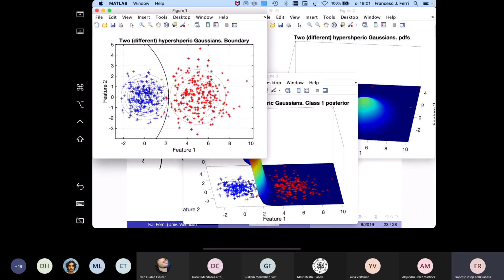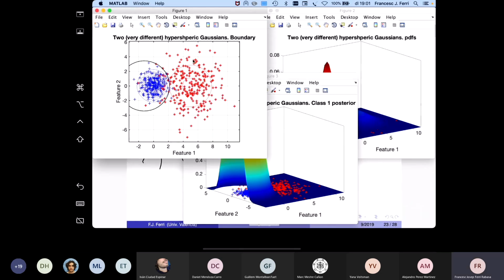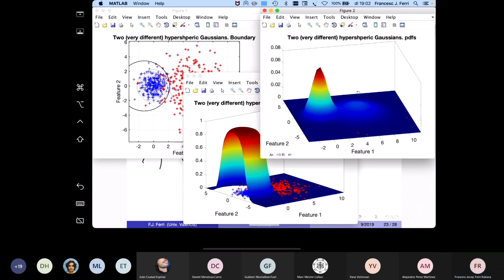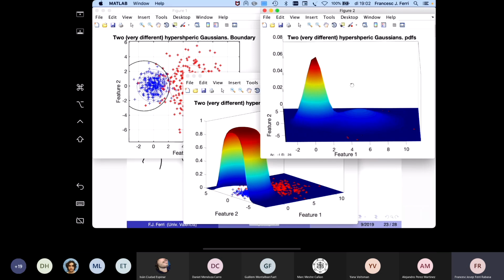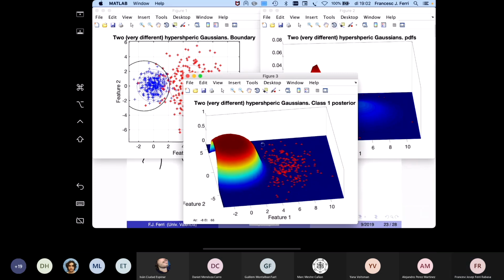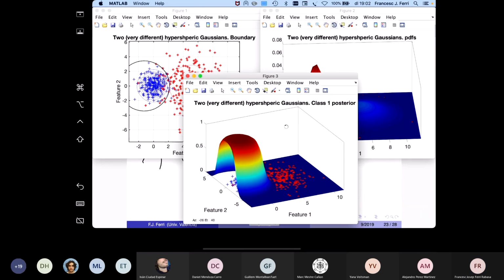More cases. What happens if, in the previous example, we make the difference between the two variances even bigger? Well, the boundary gets more curved to the point that it closes here. So now the difference in height is much bigger, as you can see, and the boundary gets more curved. And at the end, it becomes almost a circle around the first Gaussian distribution. It's okay? Questions?